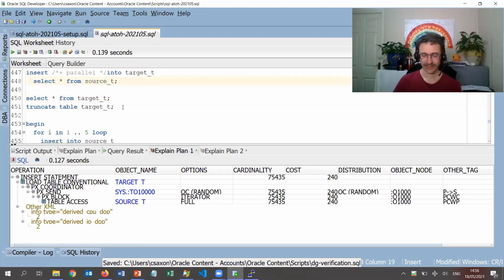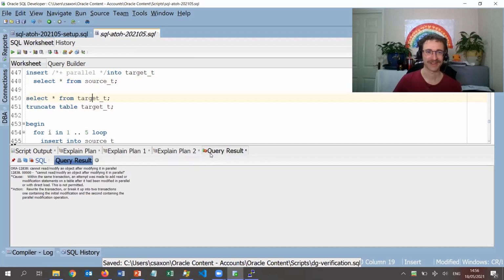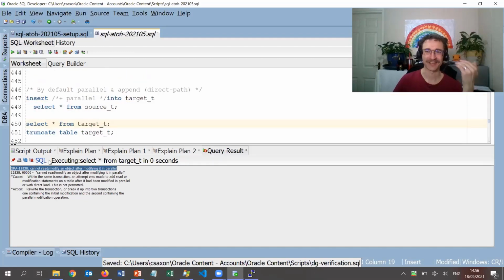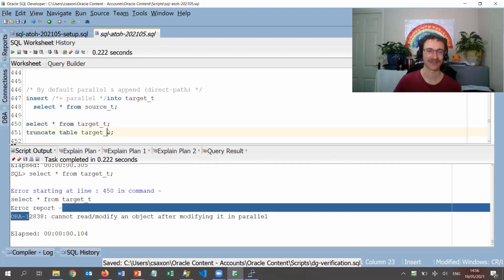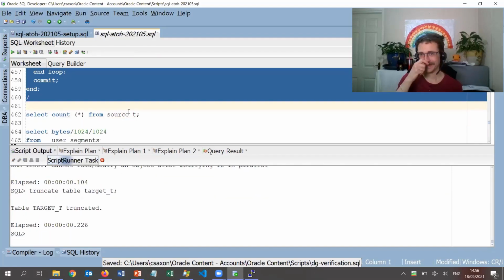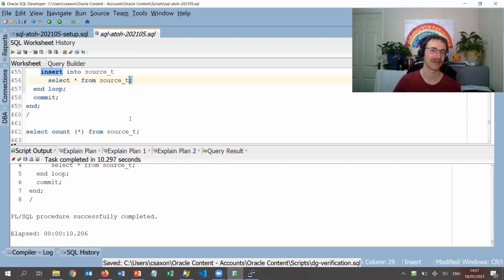And so we can run that, and it's pretty quick. But there's a problem. Oh dear, we get an error, right? Why don't we do this all the time? Because we get this error: you cannot reference that table in that transaction until you commit. So we can see we've got an exception there: cannot read or modify the table. So that's not great. You can't just enable these for everything, and this applies to direct path as well, for every transaction, because a lot of times it'll break your transactional processing. So it's one thing to be aware of.